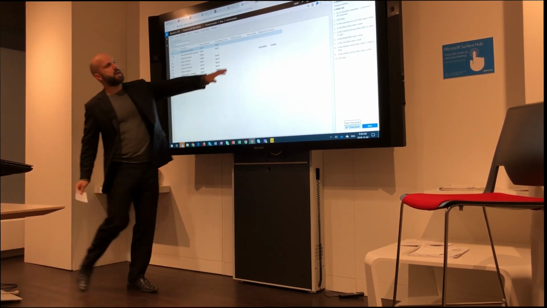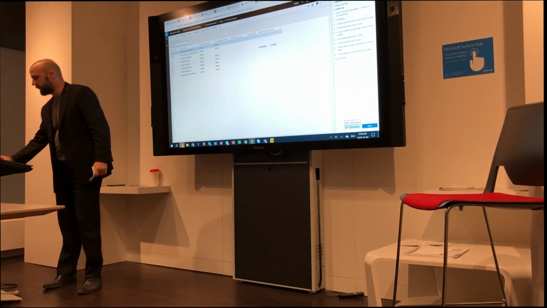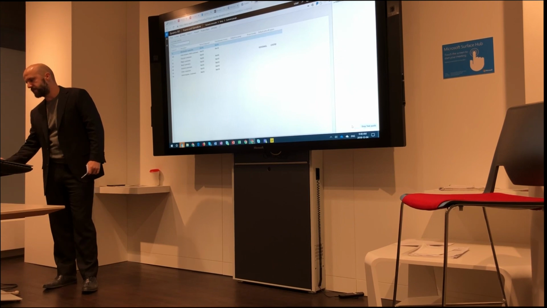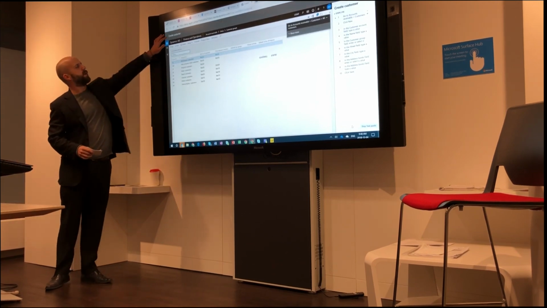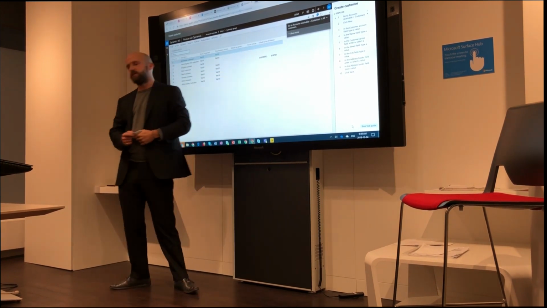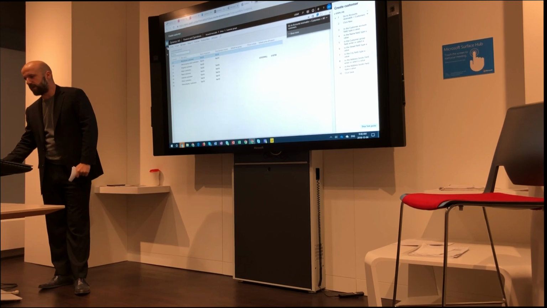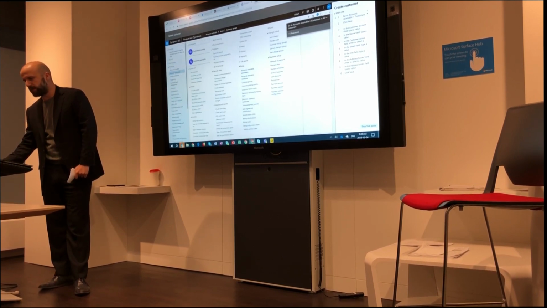First of all, it shows me all the steps. I can read through them and maybe follow along. But if I don't want to do that, I would like to make it more interactive. I'm going to click on Start Task Guide. Right away, the system says we're playing it. And it's telling me right here in that pop-up, go to accounts receivable, customers, all customers. So this is where I can use my search function, or if I know where to go, I'm going to go to accounts receivable, great. Then customers, yes, all customers.